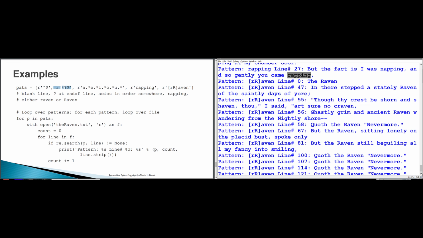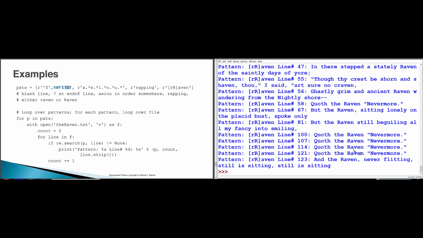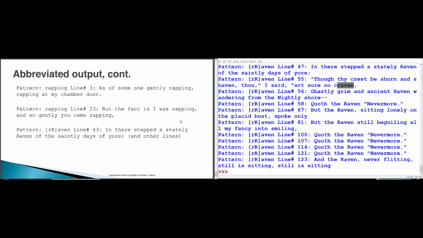Okay, it turns out actually every one of these has raven with a capital R. Oh, except for here, notice that we match craven, which happens to contain the 5-character sequence raven, with a lowercase r in this case. Okay, so that's our first round of examples of regular expression special characters.